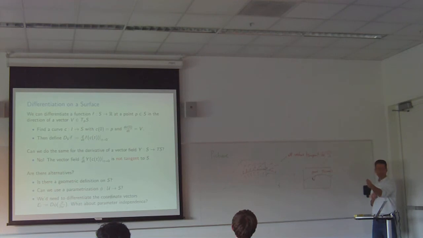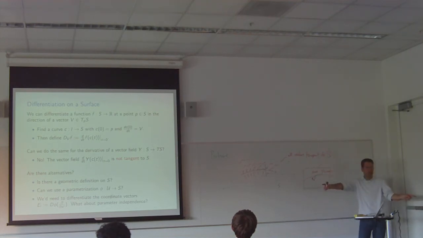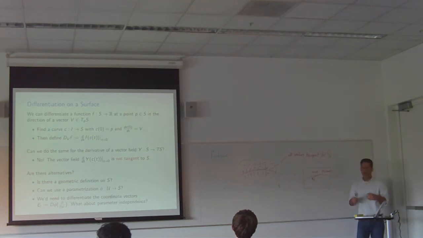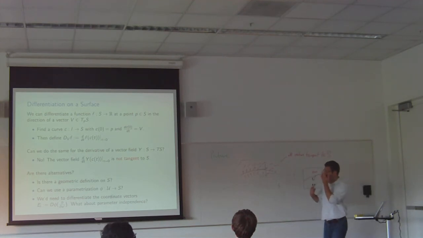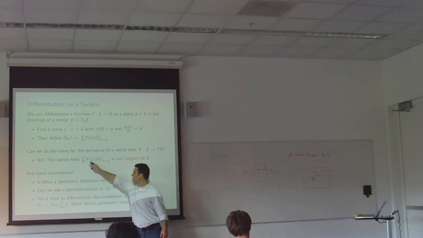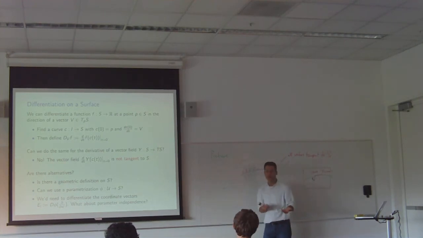Is that green direction tangent to the surface anymore? Well, not necessarily, right? So this is what this picture is supposed to convey. Yes, the two red vectors themselves are tangent to the surface, but because they're slightly shifted off from each other, when you do final minus initial, and you subtract them, you've got an offset vector. And that offset vector can be anything. So this is my attempt to convince you that this statement is true here: the reason this is not true is that Y final minus Y initial, that offset, may or may not point on the surface. It has no reason to point on the surface.